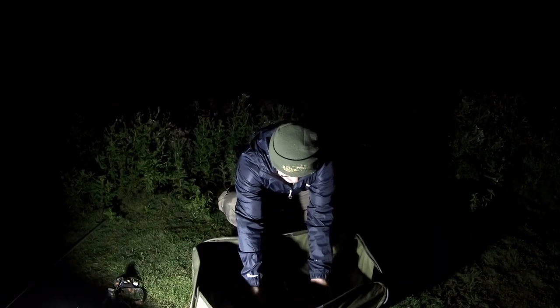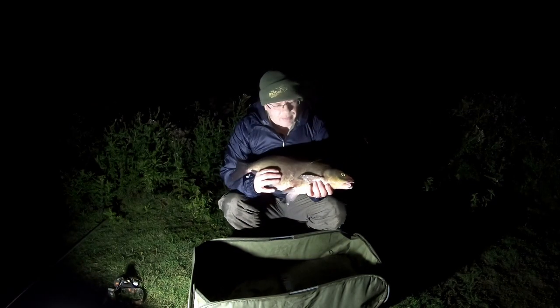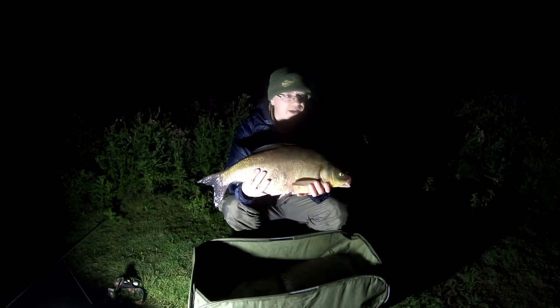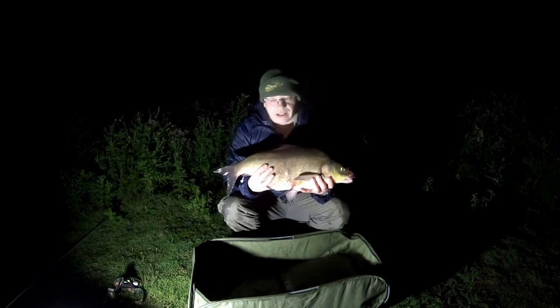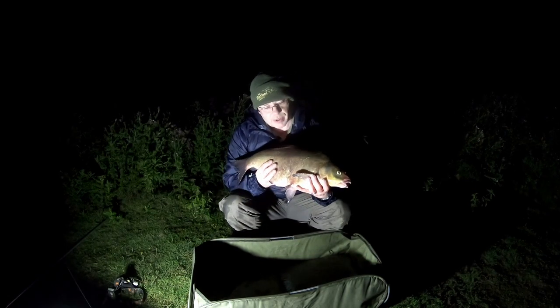Anyway, I'm going to go and recast the rods. Well, this fish, it's a 7 pound bream, has just caused mayhem. It picked up one line, swam down, it went straight through the other line, and I've got a massive tangle. So now I've got to see if I can salvage either line, or possibly have to set up both again. All that for a bream.